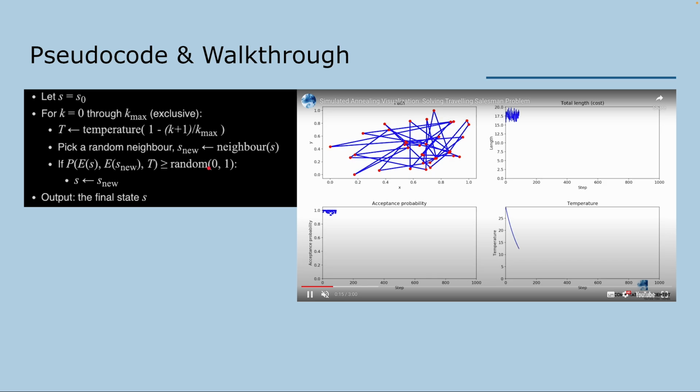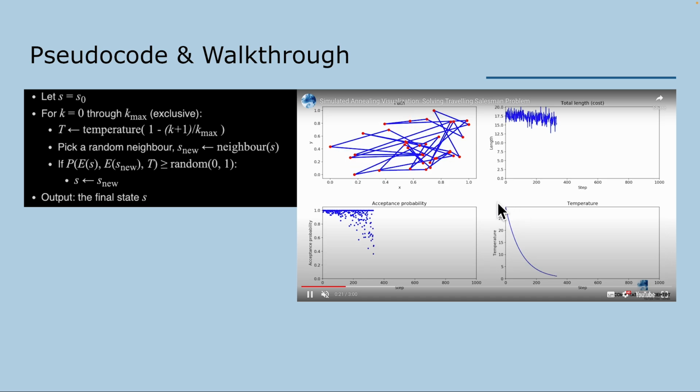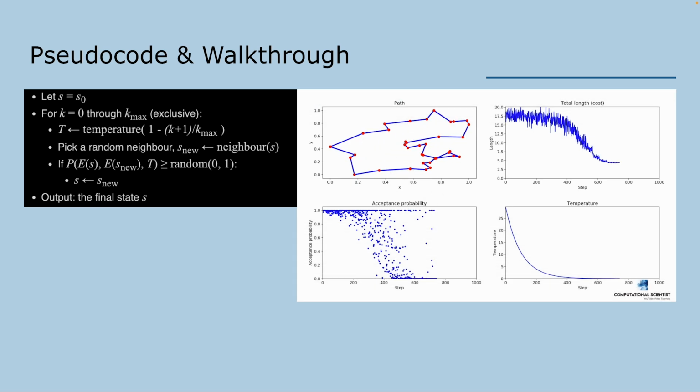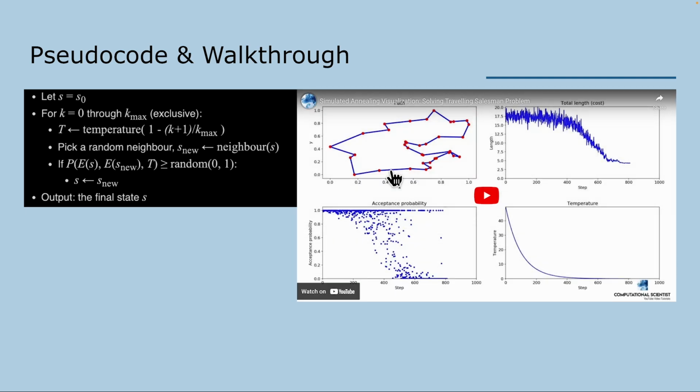So this video here is doing the traveling salesman problem. You can see here, our probability starts at 1 when the temperature is really high, as you can see over here. And then as the temperature slows down, our acceptance probability also goes down, which means we're not accepting such random spots. We start to follow some sort of trend. You can see now that it's only making little changes with such low temperature. And then we arrive at a more optimal solution than we started with.